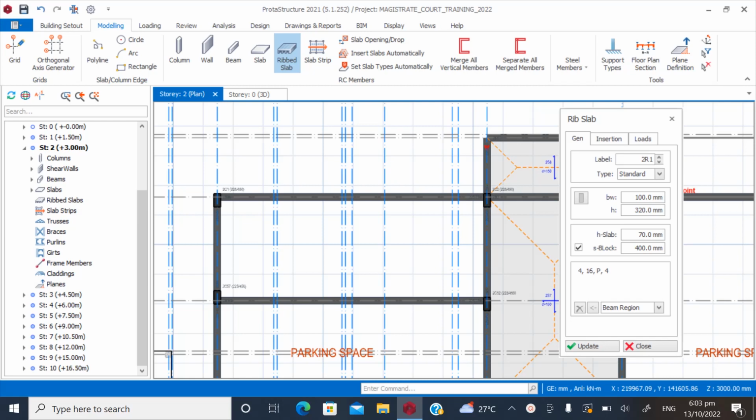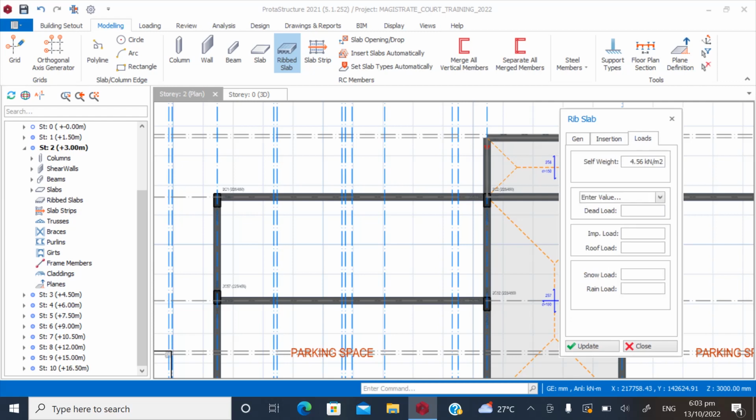Let's leave it as 100. Then the height of the ribbed floor, let's make it 450. Then we make the topping to be 50 millimeter. Also we uncheck this and let's leave the spacing between the ribs, let's make it 400. Okay, we'll leave it like this.